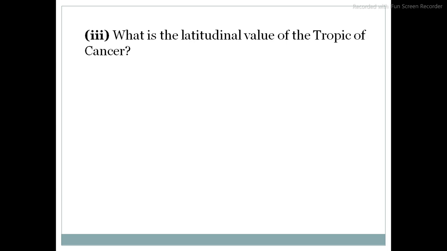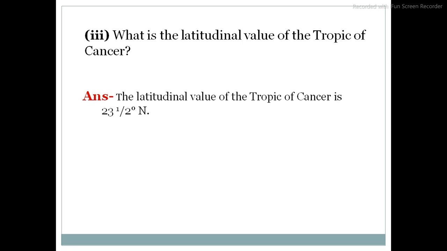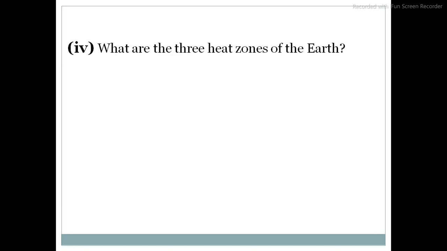Please check out the answer. Already the cadets are stating the answer. Tanmay, good. Aniket, good. So the answer is 23.5 degrees north. The reason why we are placing north is because the Tropic of Cancer is in the north. Good, Ayan. Number of the cadets are stating the correct answer. I am so happy that the cadets have understood the concept. They have drawn the heat zones and so on. Rutvik, good.